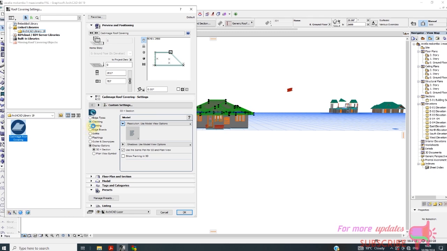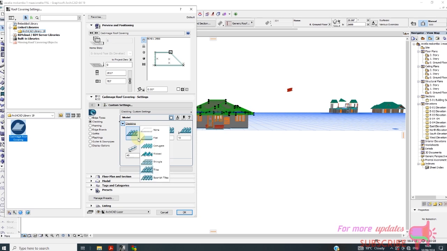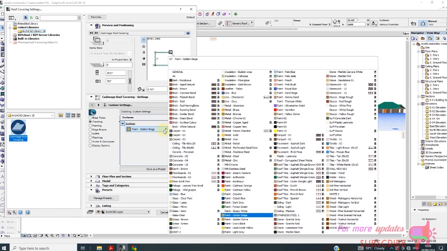So let's come here, change this one to, you can either use tiles or corrugated. So this time let's use corrugated. Let's use corrugated. Right, so change just the color to surface to paint.